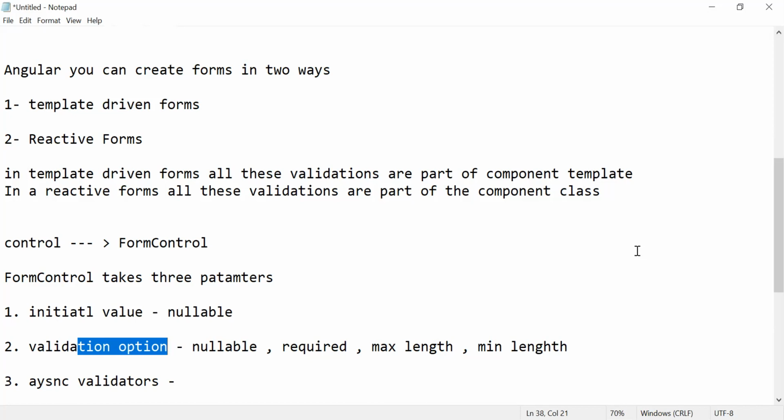So in that case, you do validation asynchronously. You take that validation and do it in an asynchronous manner such that the user is not stuck. Whenever the response is back from the server, then you give that message to your user. That kind of validation you do in the third parameter, which is also known as async validator. So everyone, when you have to validate against a server using an API, you use async validator.